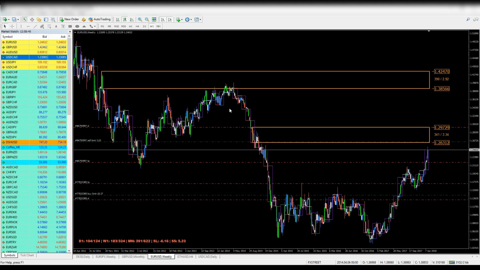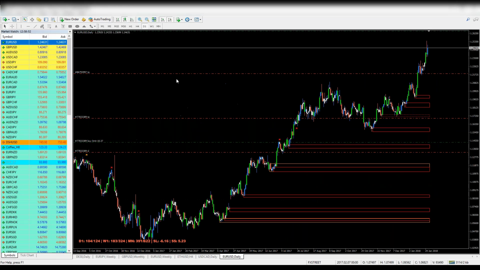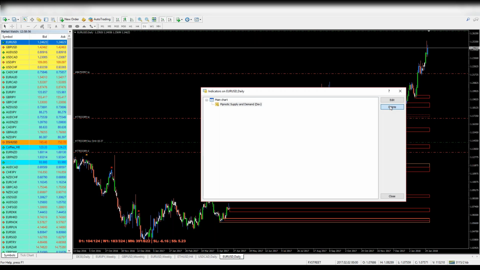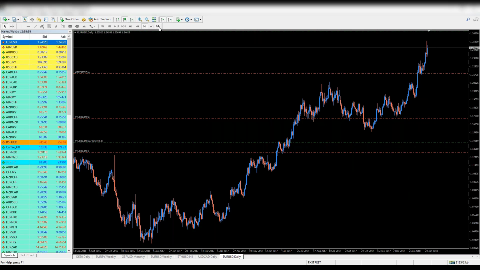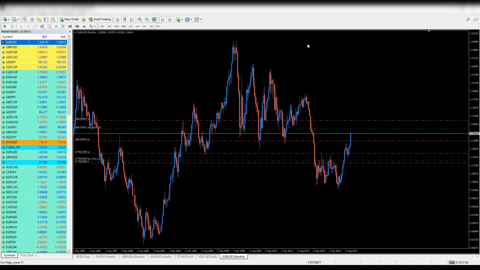Let's have a look at the euro, which is an interesting one. Let's do a clean chart first of all. Delete everything. And look at that. If you look at that, we have a liquidity void. And where is that liquidity void? What jumps out at us is right here. This is thin liquidity, and the thin liquidity goes all the way up here.